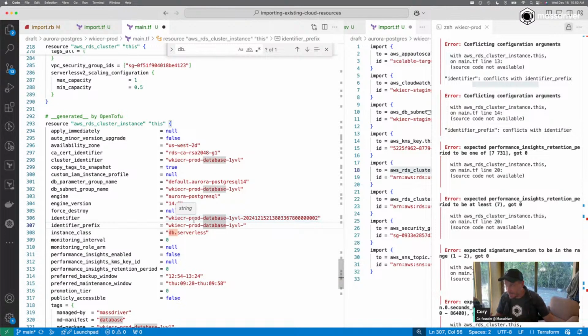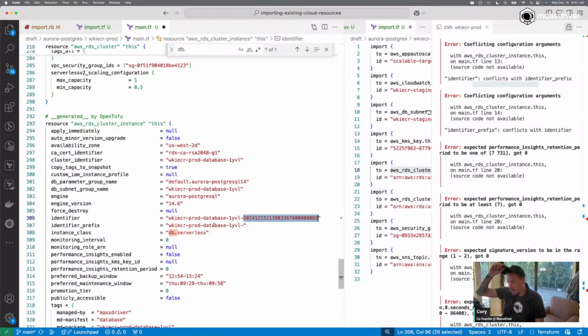There are a lot of things in AWS that per account have to be unique, and when you're picking the names for resources, where the name shows up in the ARN, they do, right? So I can't have two different clusters, even if it's two different teams, called WKECR prod database, whatever. What's nice about this feature is you can just say, this is the part that I care about, I want to make sure it's got our team's naming convention in here. But you can say, I'm going to use this prefix field, and it will just throw on a random number at the end. And inside the provider, it keeps track of that inside the Terraform state file.